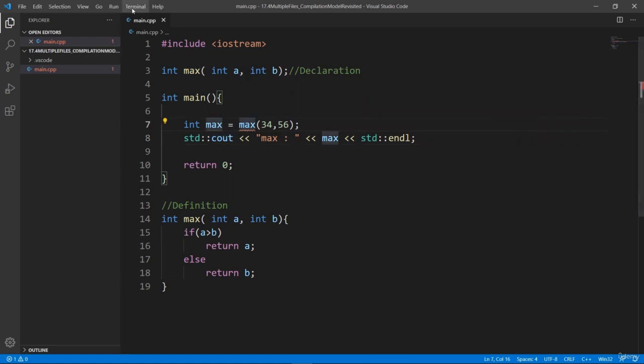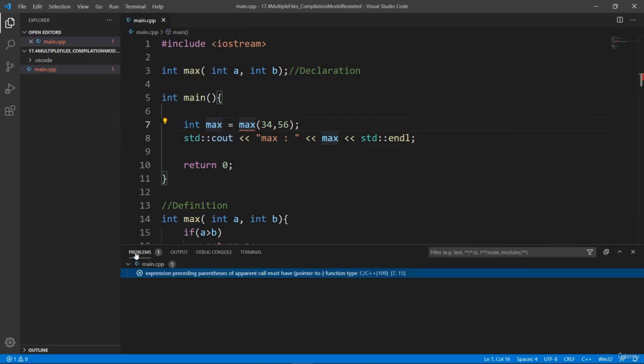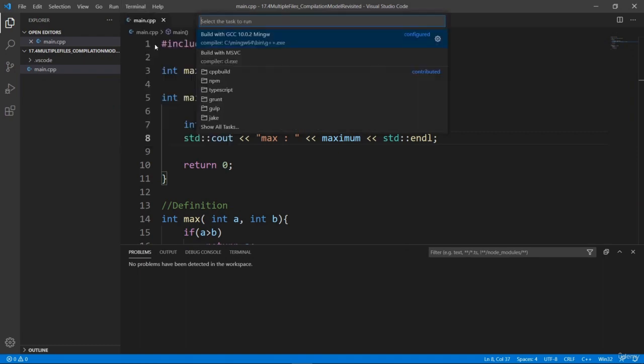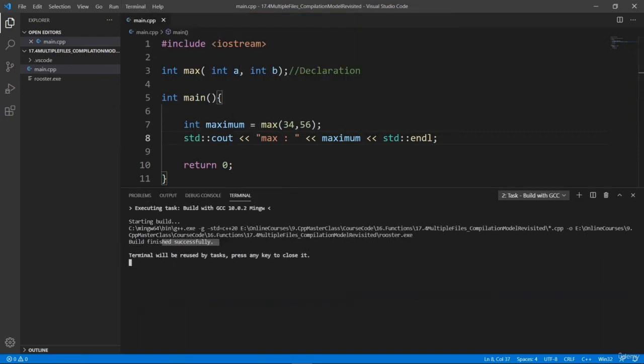And our things are named the same way. The compiler is not going to like it. Let's bring up a terminal so that we see our problems tab. Okay, the problem here is that these two guys, max and max, are called the same, and this is going to confuse the compiler a little bit. So what we're going to do is call this maximum. No big deal here. And we're going to do maximum here. And the compiler is going to be happy. Now we can compile and build this program. Build is good.